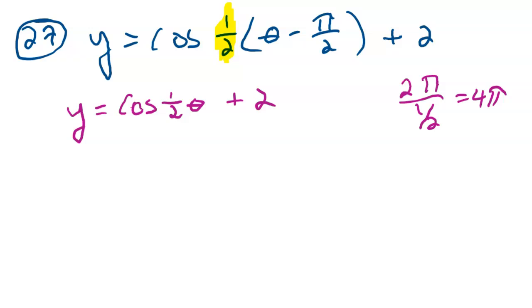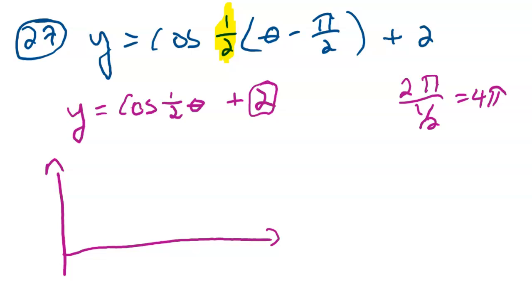All right, so I'm going to graph this. Here's my x and y axis. It says we're shifting up 2, so I'm going to move this 2 units. This is y equals 2. I'm going to have an amplitude of 1, so this is going to go up to 3, and this is going to go up to 1, somewhat drawn to scale.